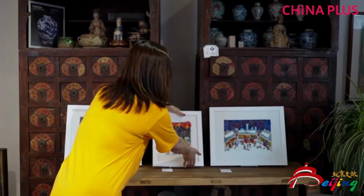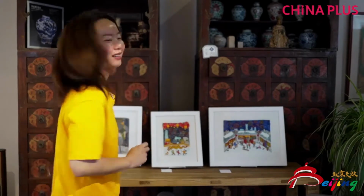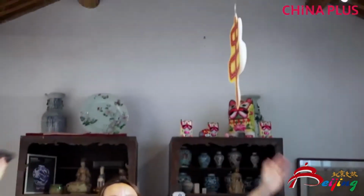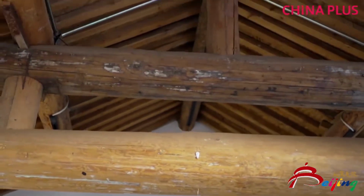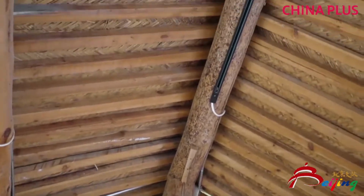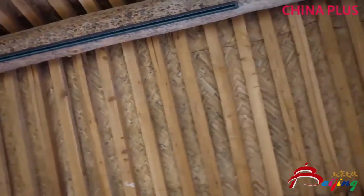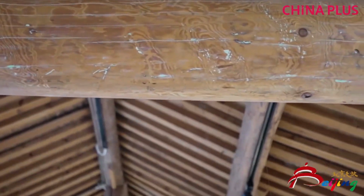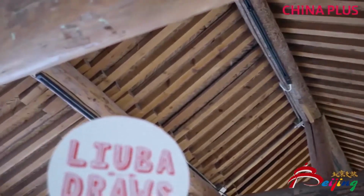Okay, let me not destroy it. So let me quickly check your comments and see if there's anything I have missed out. James is back, thank you. Sorry for the internet interruption just now, because we are inside a beautiful Beijing Hutong house, and you can see the rooftop is also still kept with the wooden structure. So beautiful. And sometimes the signal can get a bit interrupted in here.